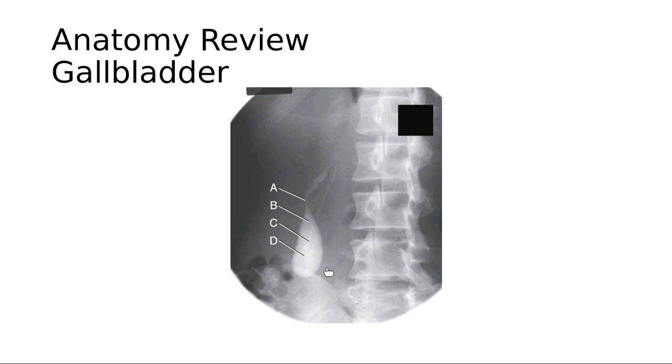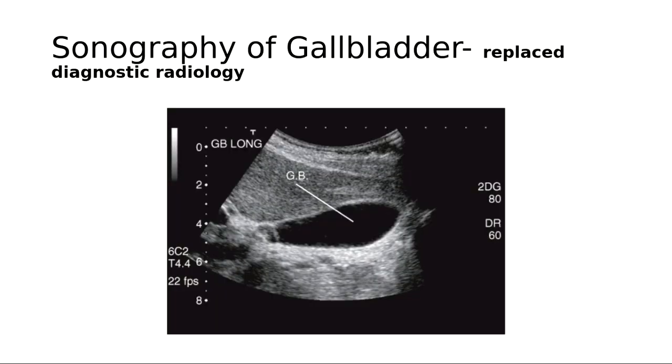They tell you in the book that now that's been replaced by sonography. So we don't really do gallbladder imaging very much at all anymore, but ultrasound has actually taken over, or sonography replaced radiology, and they give you 4 different reasons for why that's the case. They tell you that first, there's no ionizing radiation for the patient, which is great, saves patient dose. It can detect much smaller stones on ultrasound than we could with a radiograph, because you can see here when they're showing you the gallbladder in this sonogram, if there were little tiny stones in there, they'd be a lot easier to visualize than we could with the radiograph.